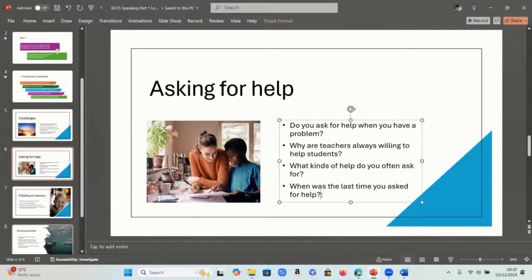Looking down at the bottom here, when was the last time you asked for help? So this one is testing your past simple. So you cannot use present perfect in that, but you can still use the sentence stems. So when was the last time? Well, the last time that pops into my mind is, or the first one that comes to mind is when I was a child about 5 years old. You just use the same sentence frames. You use joining words. You can do that also. You just can't use present perfect, unless you introduce it elsewhere.